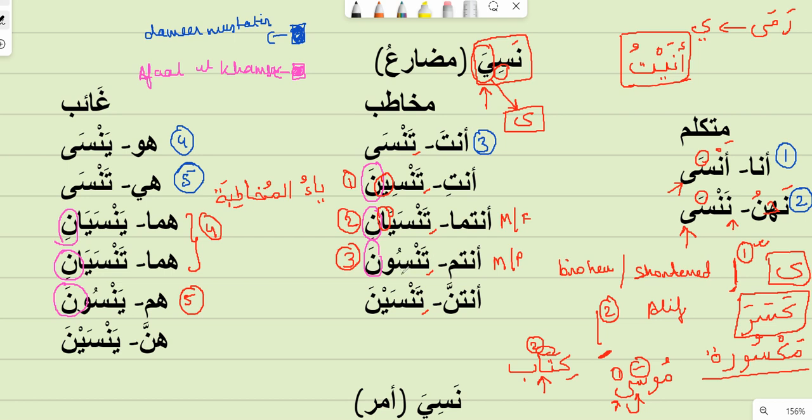If I come to male plural now, what do you see here? Tansuna. The ya is totally deleted. Why? Because you cannot say tansiyuna. It's totally wrong. So what the Arabs did, they deleted the ya. And whatever the old Arabs did with the sounds or the structure of the fails, we have to learn accordingly. It is much easier pronouncing tansuna instead of tansiyuna, so that ya is totally deleted.